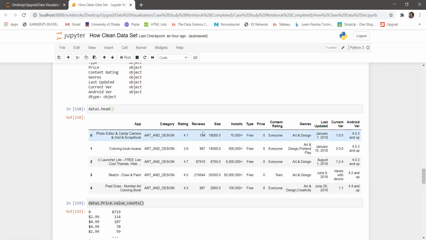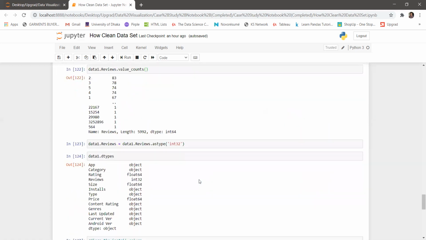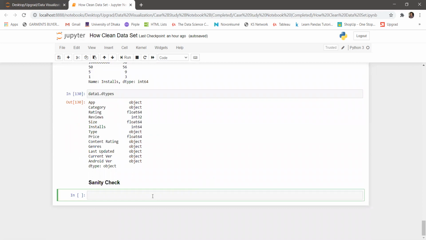Because in fact, there can be fewer reviews but more installs, but not more reviews than installs. Sometimes we can face this problem if there is a wrong entry in the data set, or maybe because of some discrepancy or inconvenience. So we might face this sort of issue, and we have to check these things so that it does not cause problems or adversely affect our future analysis. This is the kind of sanity check we are going to go through right now.